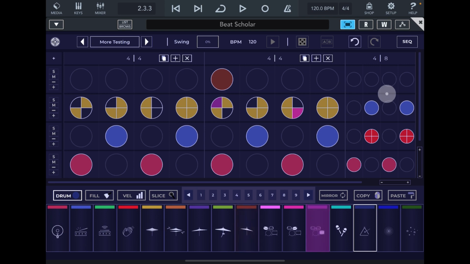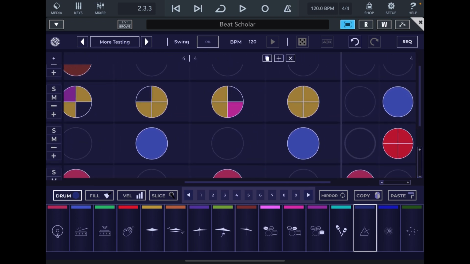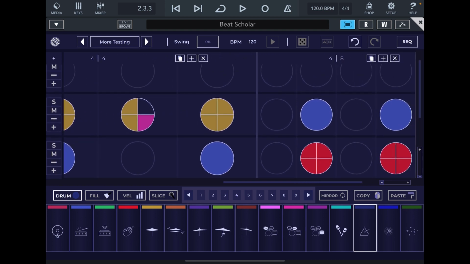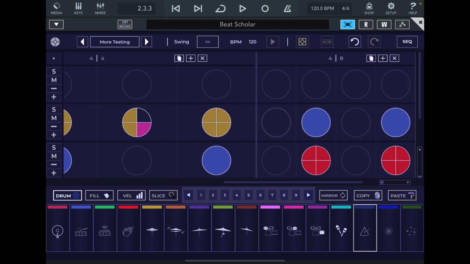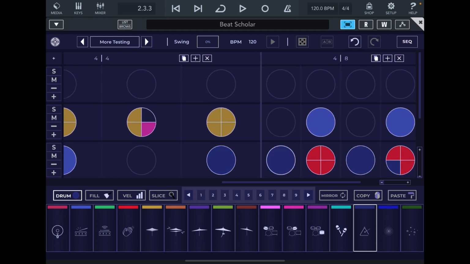You can do some crazy time signature changes. So it's epic stuff. And of course, like I said, you can expand, you can move this stuff along. So you could say, oh, I need to get closer into this one, or expand that one. It's great. It gives you loads of control. A few things are a little bit tricky sometimes, but you get used to it. And I'm sure there'll be fixes and improvements along the way. But I hope you found this helpful, and I hope it gives you an idea.